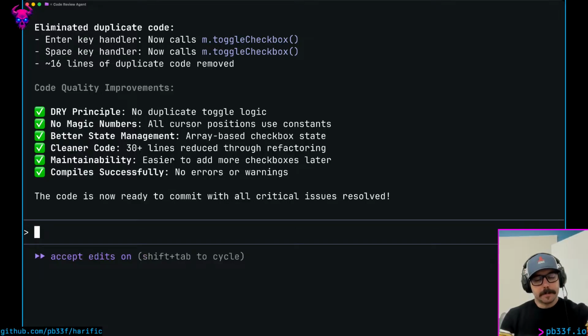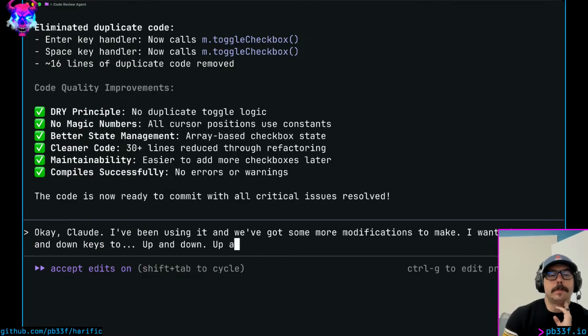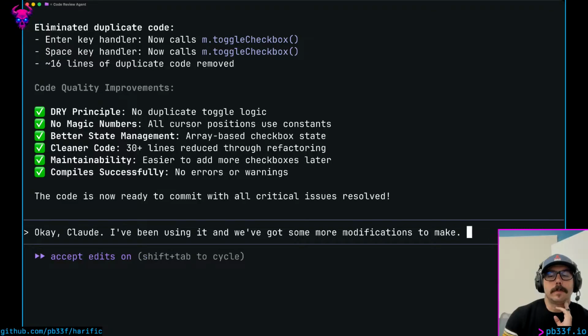Okay, Claude. I've been using it, and we got some more modifications to make. The up and down keys should move the cycle forward or move it backwards.